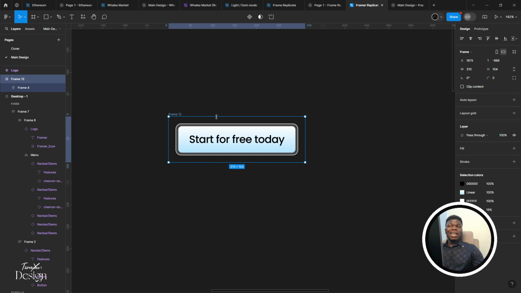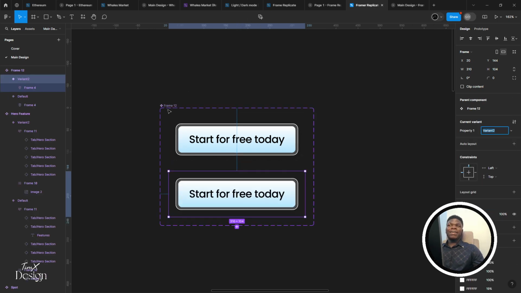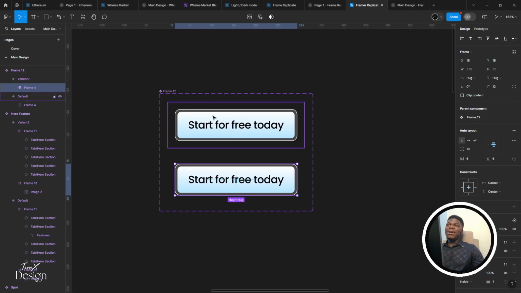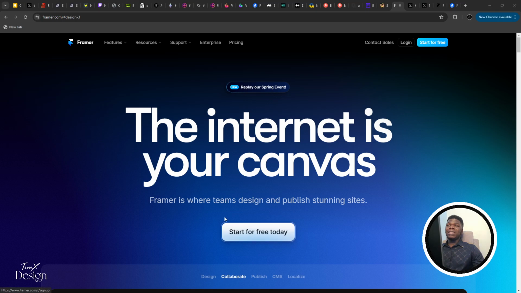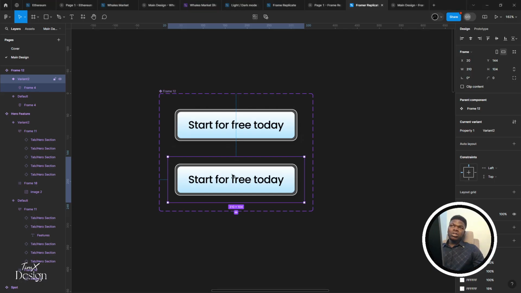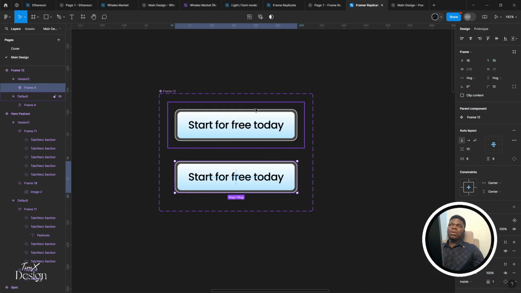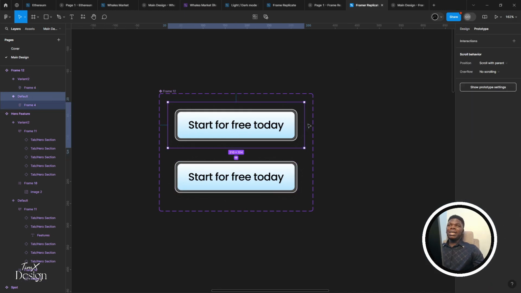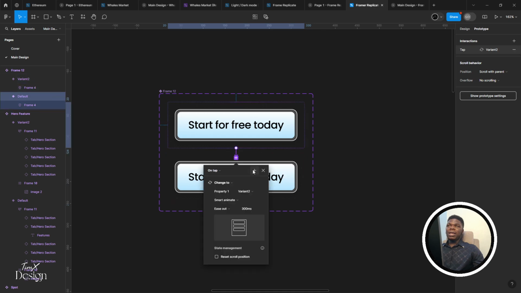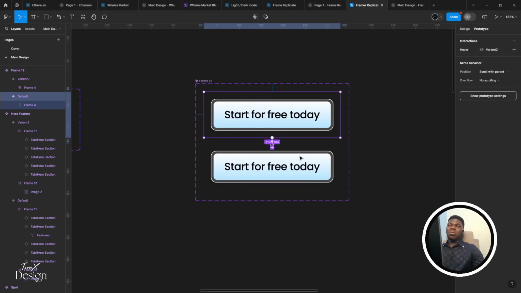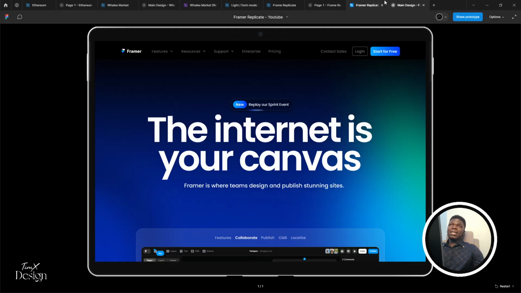After you've done that, turn it into a component, then create a variant. This is the default state. For hover, simply move this particular state up. Then click on your prototype, send this down, and change it to on hover, smart animate. Works, love it. Guys, we are game.